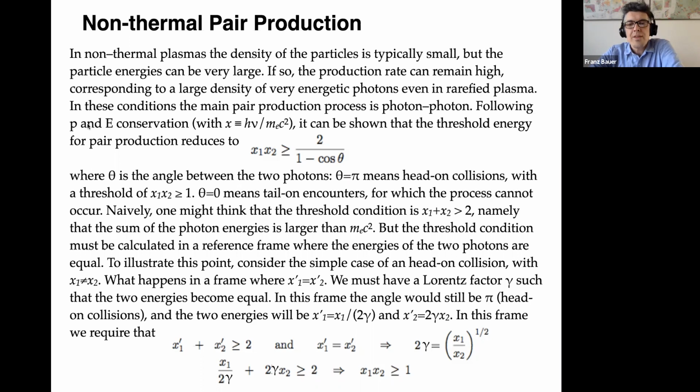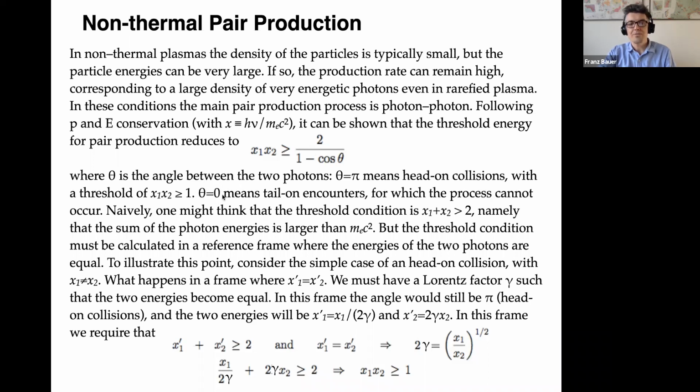And if we think about conservation of energy and momentum conservation, basically we can show that the energy threshold where pair production begins is set by this inequality here. And here, this factor of theta is relating the photons coming in and trying to collide to produce a pair. And so theta equals pi is a head-on collision. And so for theta equal pi, this will equal -1, and 1 minus -1 is 2. And so this is going to be 1.